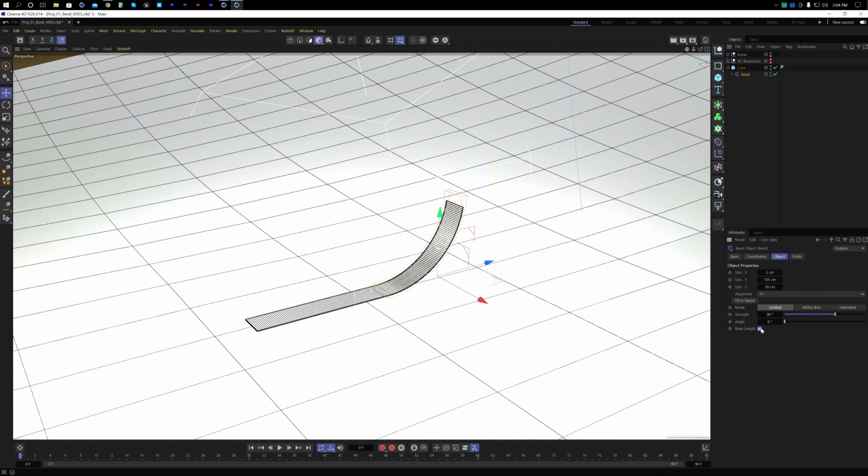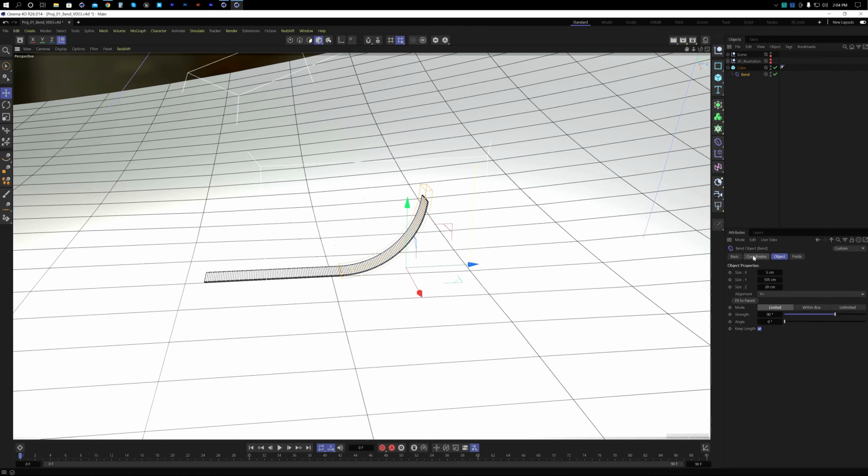So this will help us to keep the length of the cube so that we are not distorting the cube. This way we can animate the cube, the path.